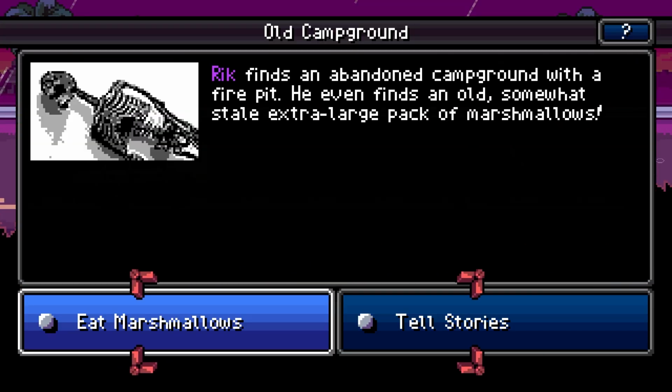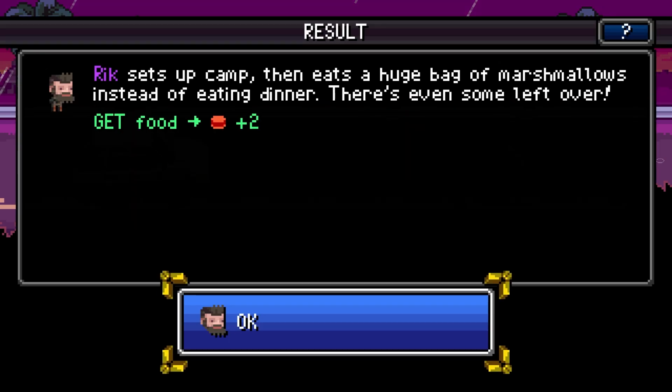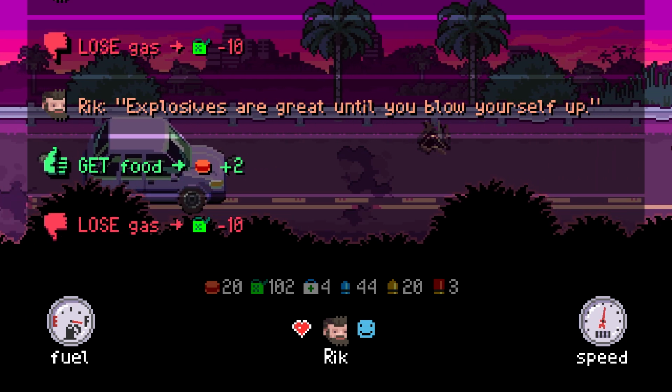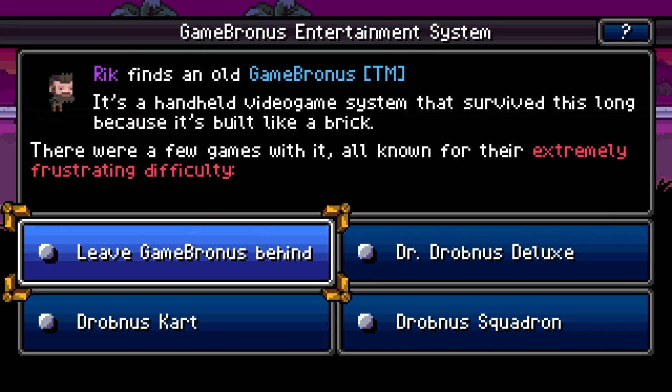Ain't that the truth? I find an abandoned campground with a fire pit. I even find an old, somewhat stale, extra large pack of marshmallows. I'm just going to eat the marshmallows since no one else is around. Get myself a free meal. Right now, we've already got 20 food, and the fact that I have that baseball bat's pretty great, too.